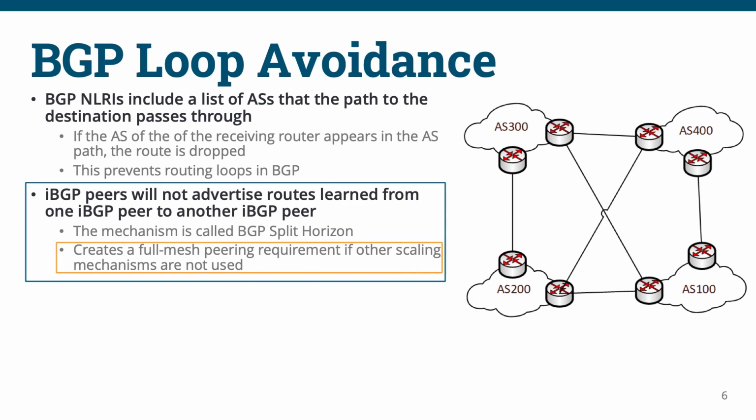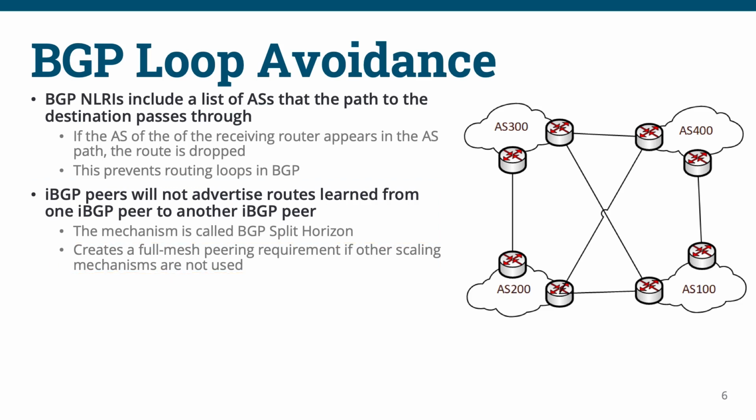Because of this, to ensure full connectivity, every iBGP-speaking router in an organization must have a direct peering with every other iBGP-speaking router. This is called the full mesh requirement for iBGP. As you can imagine, once an organization gets past a handful of iBGP-speaking routers, this becomes impractical to manage. There are ways to scale BGP without having a full mesh of peerings, by using a feature called route reflection, or BGP confederations. However, these are well outside the scope of the JNCIS ENT.